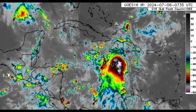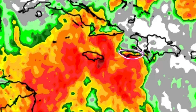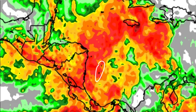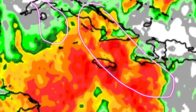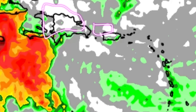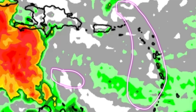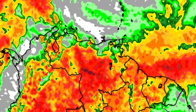Looking at the rainfall forecast for today — as the map becomes more colorful, more rain is expected. Across parts of Jamaica, maybe southern Haiti, and a couple of spots in Central America, there could be maximum rainfall amounts up to an inch or so. Similar amounts for San Andrés, Providencia, the Cayman Islands, Cuba, the Bahamas, Turks and Caicos, and parts of Florida. For the Dominican Republic, parts of Puerto Rico, and the Virgin Islands, not much rain is expected.